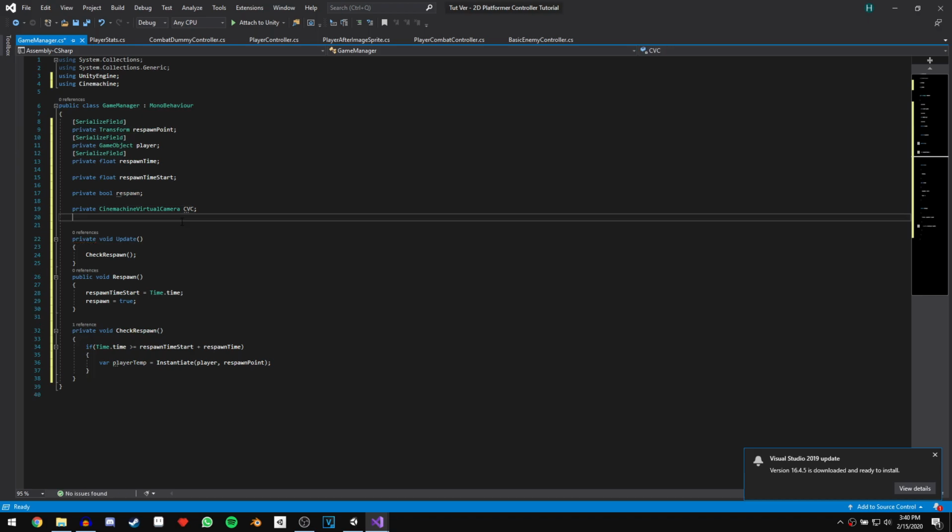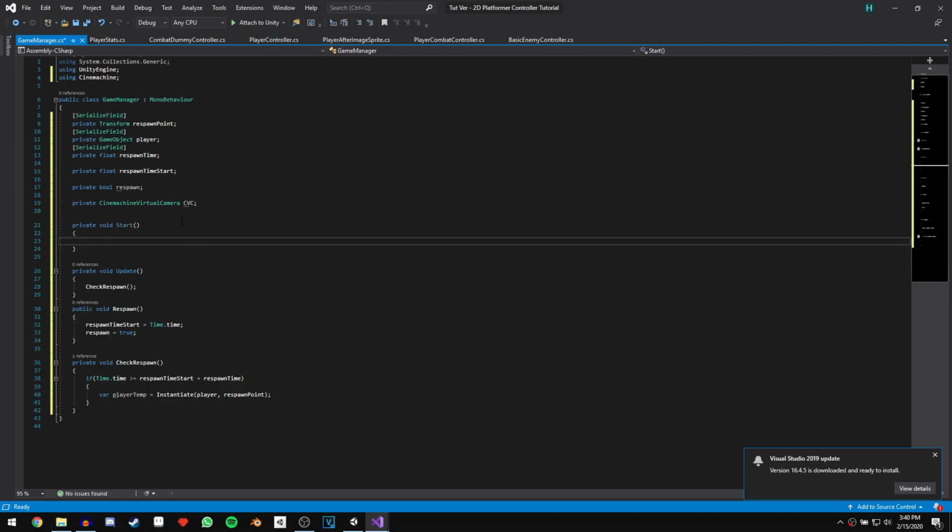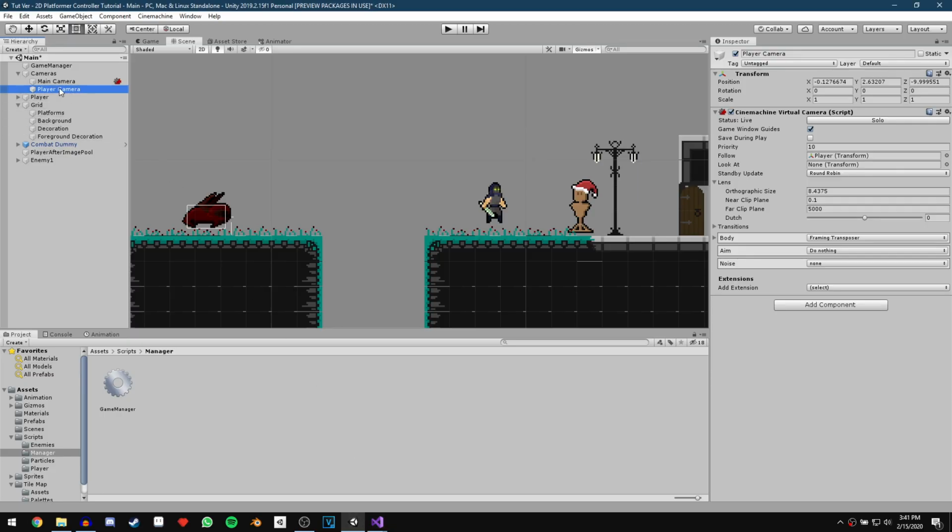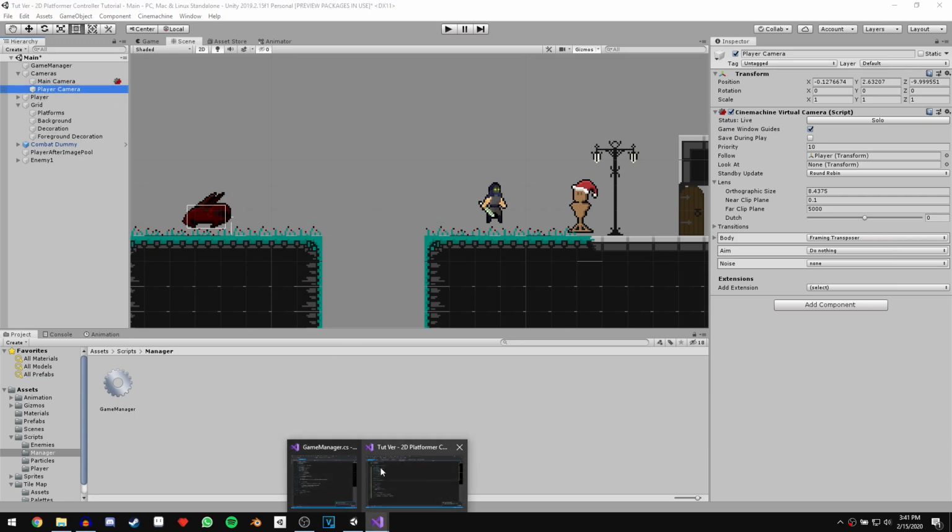We then need to create our Start function. In the Start function, we'll say CVC equals GameObject.Find, and the game object we're looking for is our player camera. You need to make sure that it's exactly the same as you have it written out in the hierarchy.